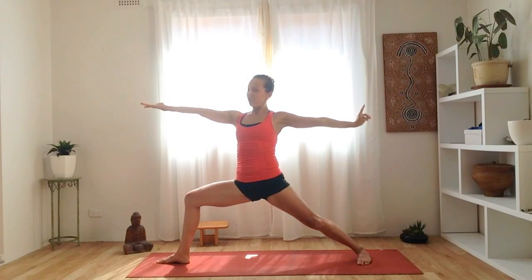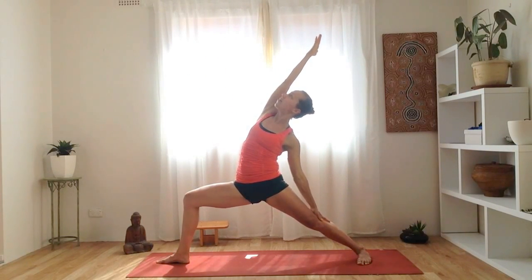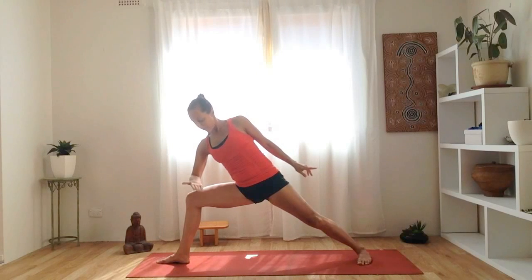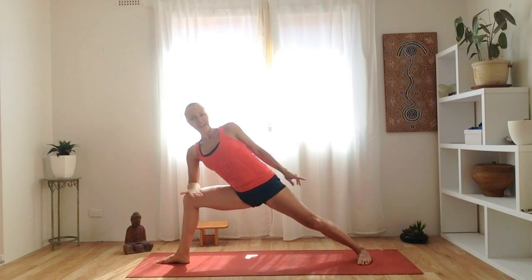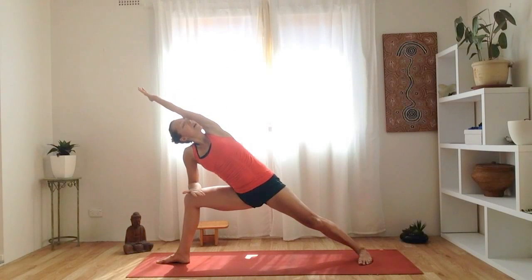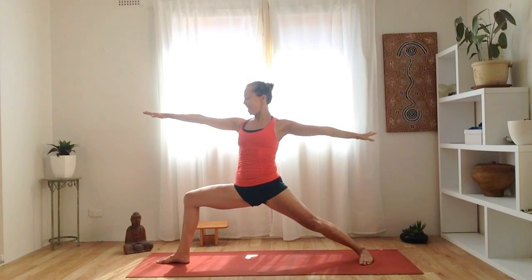Inhale, we reverse the warrior. Bring the arms up, arm over your head, the back left hand moves down the back hand. And then exhale, now one element we add, we bring the forearm to our front thigh and take the back hand, the arm over our head alongside the ear. Press into the left foot, smile, inhale, come back up, warrior two, well done.